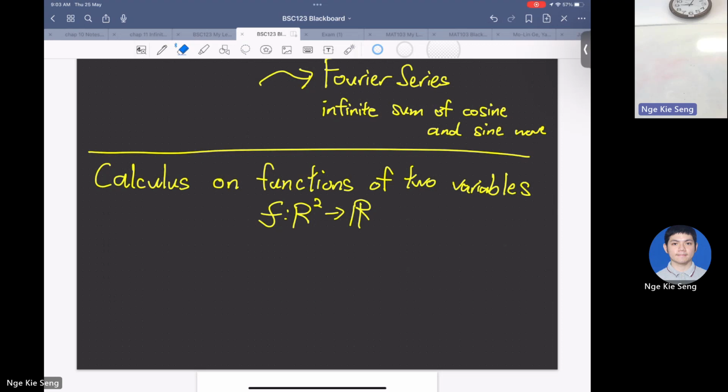So what does calculus mean? Anyone know what calculus means? Wow. How do you know? Okay, I said it before, very good. So it's the infinitesimal study of space. So you zoom in and in and in, so you see what happens locally. Okay, so we will see what we are trying to do.